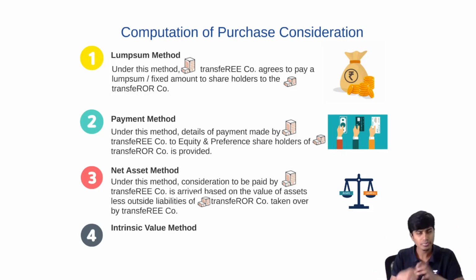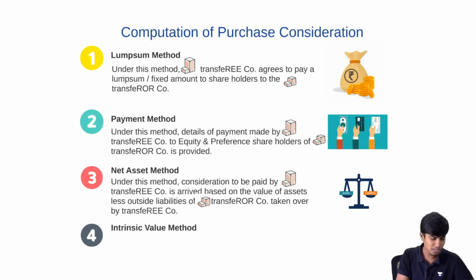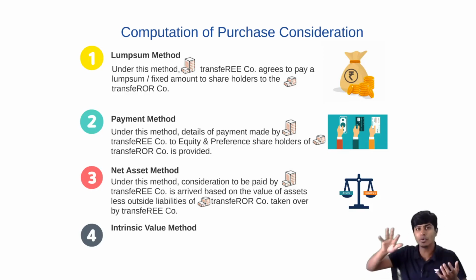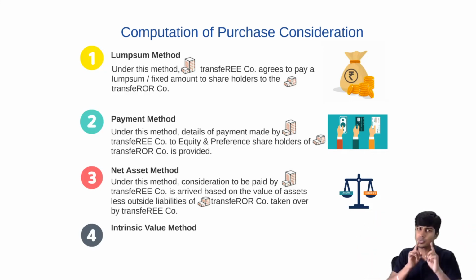Guys, I've kept myself a target of 5 to 6 parts max, not more than that. That's about 4.5 to 5 hours totally for the entire amalgamation, which you usually learn for 20 or 25 hours odd in the regular class. I'm going to finish it in this much, but give you 100% concept in depth, not just an overview. In-depth conceptual knowledge with problem practice. Not all the problems, but I'll do 1-2 problems, and I'll explain the entire thing in those problems always. Got that, guys? Yeah, that's intrinsic value.